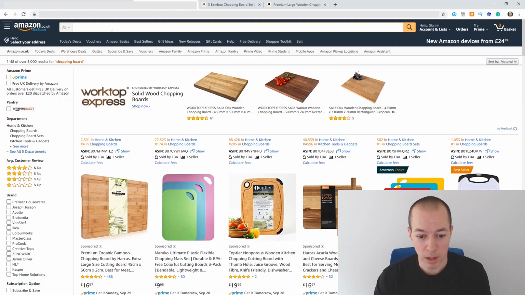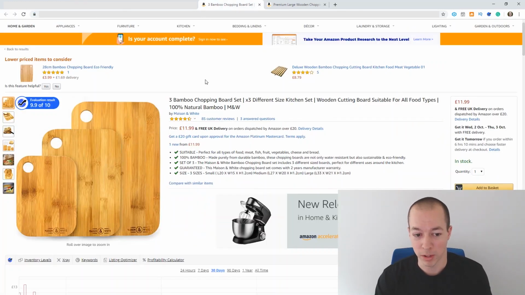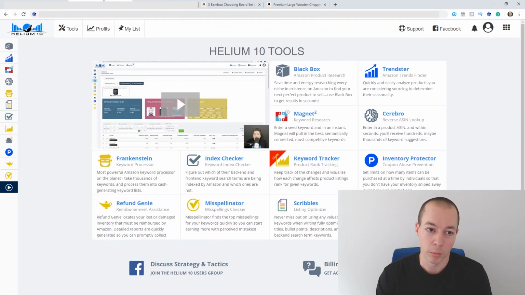Now, moving on to the paid method, I use Helium 10, you guys know that. There's two methods I like to use in Helium 10. The first one is an automatic reverse ASIN. So rather than looking through these myself, trying to figure out what keywords to use, instead you take the ASIN from that product. So let's take the ASIN. Then we're going to go into Helium 10.